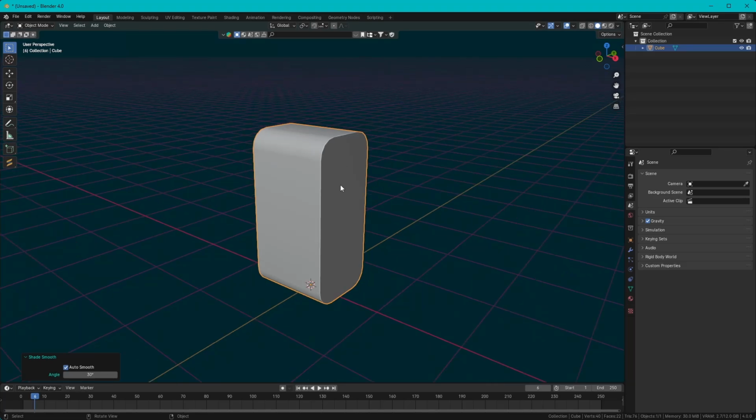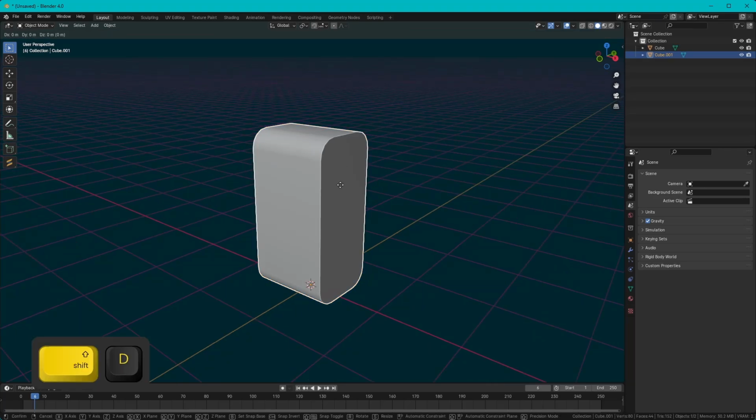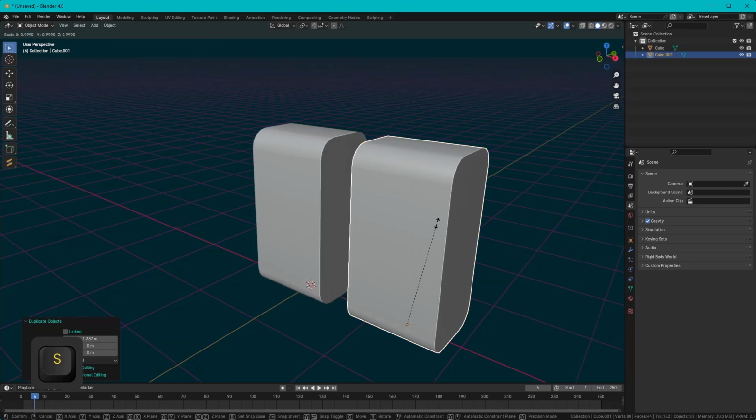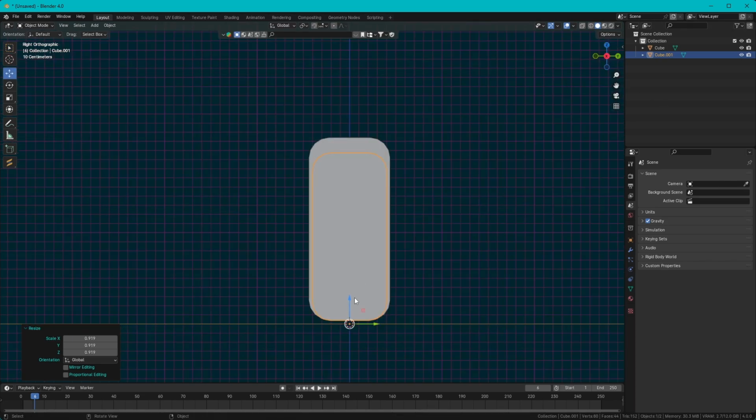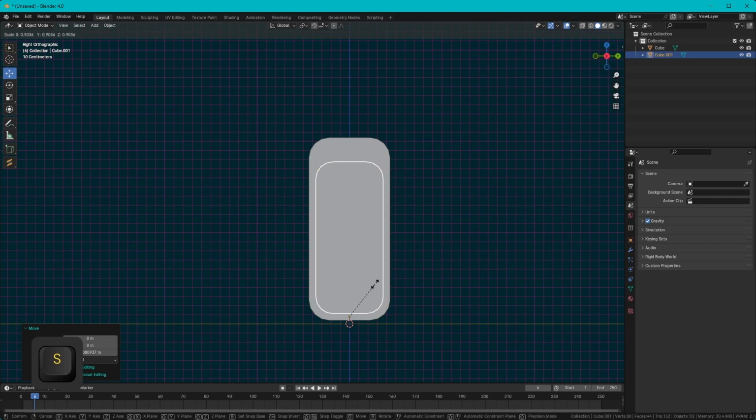And then we're just going to create a duplicate, and we're going to use this one to boolean through this to basically cut a hole inside it. So we're going to line that up roughly with the middle, and scale it in a bit. You'll notice that the sides are slightly thinner than the top gap, so we're just going to scale it on the z-axis to get that kind of uniform all the way around.